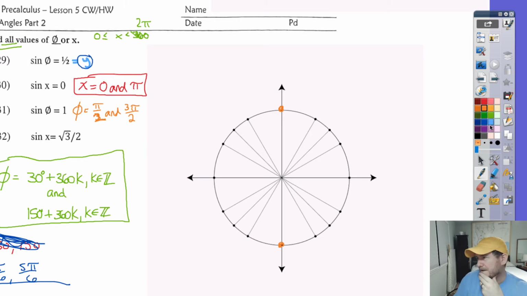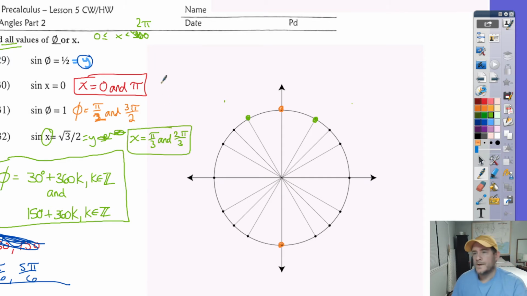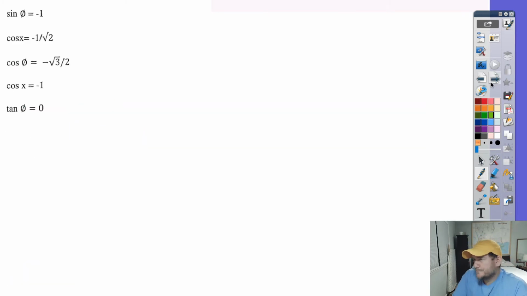All right, next. The next one's asking, when does sine equal root 3 over 2? Which is basically just saying, when does y equal root 3 over 2? Root 3 over 2 is the long value, so it must be here. It must be the 60-degree reference angles. And since it's positive, it must be quadrants 1 and 2. Oopsies. Don't say y equals. We're solving for x, remember. So you'll say x equals pi over 3 and 2 pi over 3. All right, that takes us up to 32.